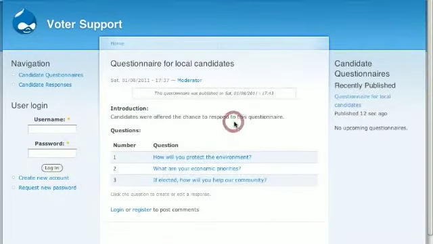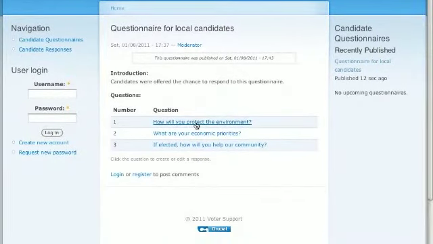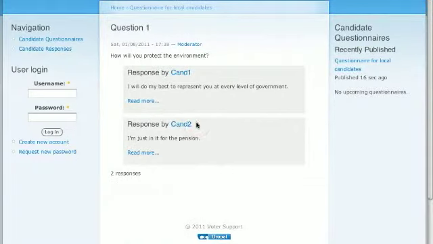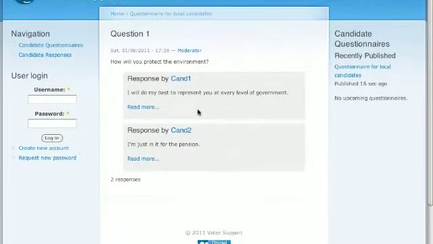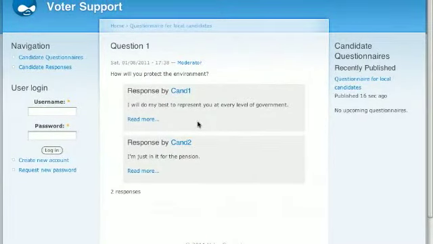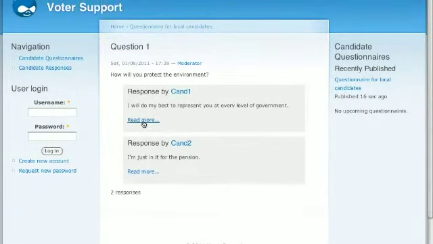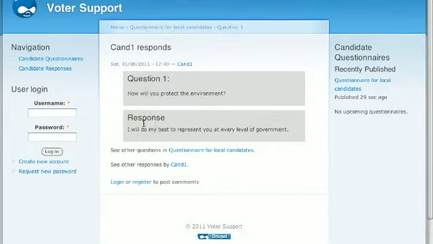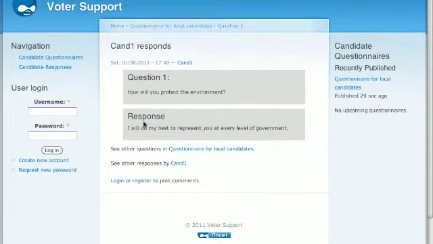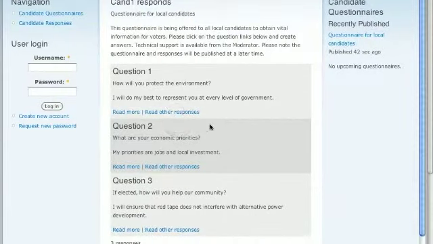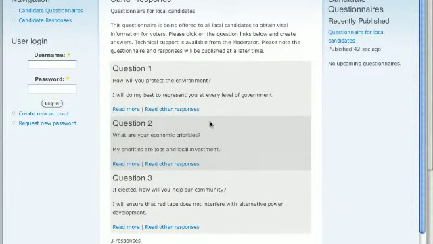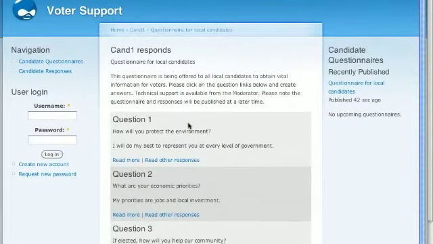They can click on the individual questionnaire. They see the individual questions. And when they choose an individual question, they can look at the responses from the different candidates. These responses are presented in random order to ensure fairness. They can also go on and look at an entire response by a candidate to see added in media elements or other additions to the node. They can also go and see responses to the questions by candidate, so they can see the candidate's complete response to any one questionnaire.